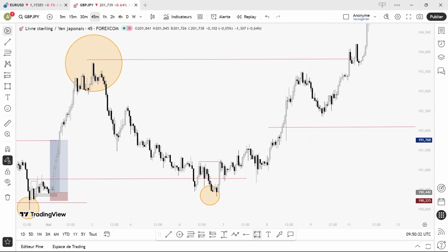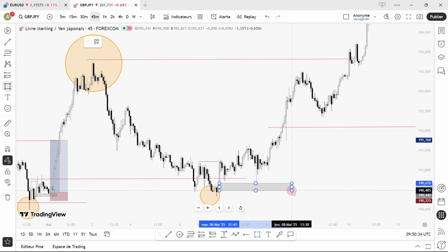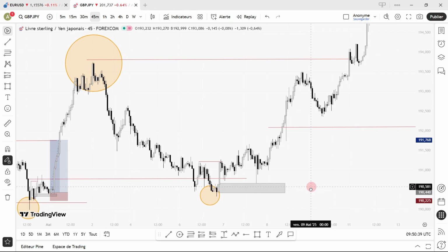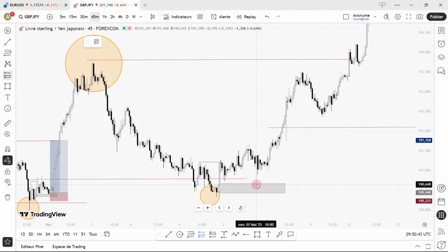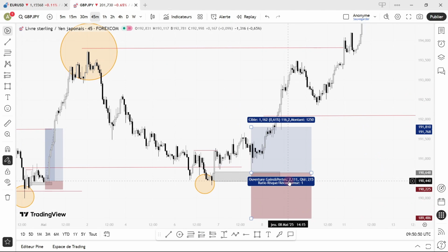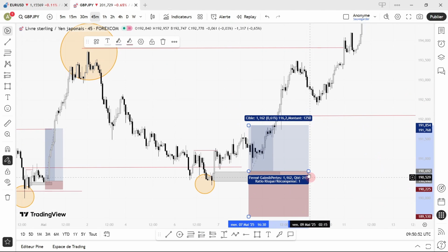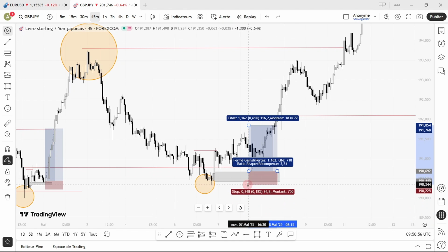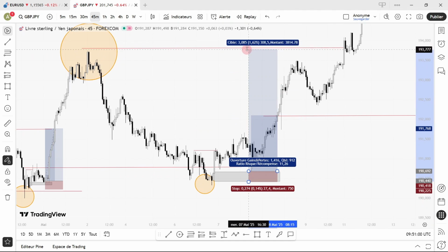Then there was this point of interest, which is here. The market came and of course tagged you in. If you entered from here, you can see very well. As simple as that. Sorry about that. As simple as that. Then you get your entry. Then of course now you have your target as this new targeted higher high.